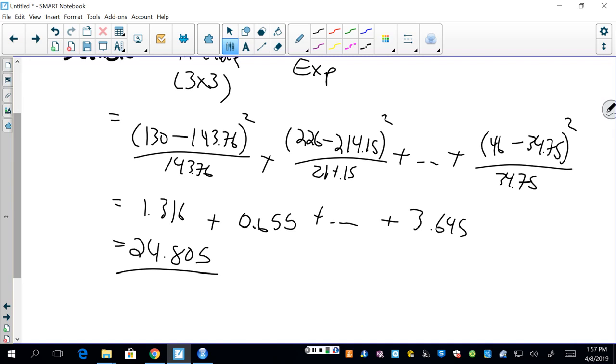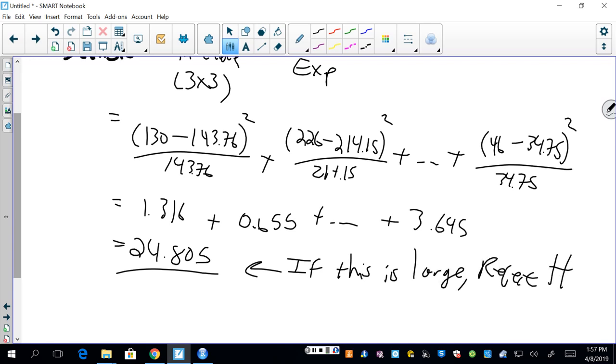Now, we compare that to a chi-square distribution, because in large samples, this statistic has a distribution that looks like that. So, if this is large, we're going to reject the null hypothesis and conclude that there is some association there. A significant association, more than just random chance. Why do we care if it's large? Well, everything's positive. We squared everything. If we had exactly 130 expected, we'd get 0. We're not going to get below 0. And if we had 131, that'd be awfully close.